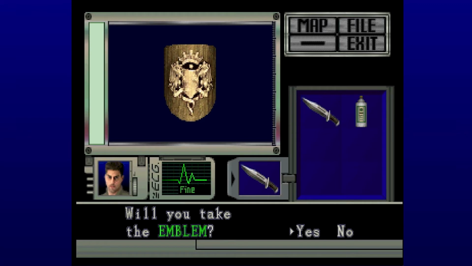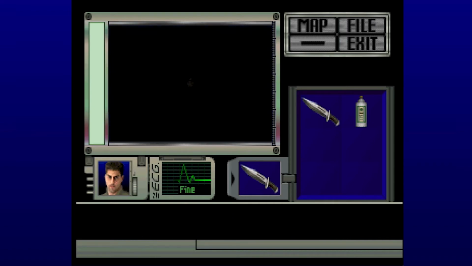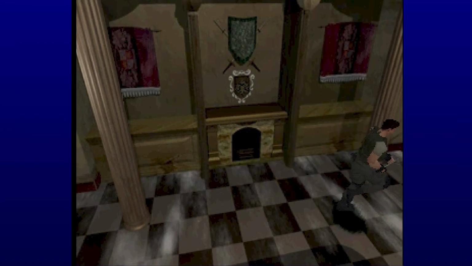And actually, I'm not gonna take the Fire Emblem. This is one of the key differences that makes Chris harder than Jill. Jill has 8 inventory spots, Chris only has 6. So you gotta be careful with what you hold on to. Sometimes we can put things back. You know, inventory is a whole thing with Chris. Carrying on through here.